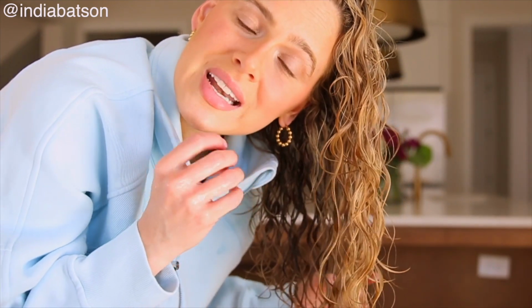And Eva NYC, I have no idea why you don't have a gel yet. I am publicly putting in a request for a gel. I would love to be the first to review it. So today I will be using a gel to seal everything in. It has been raining nonstop all day, every day, and the humidity is in the air. So I'm gonna just use a gel to be sure that I seal in all the moisture that we just put in.